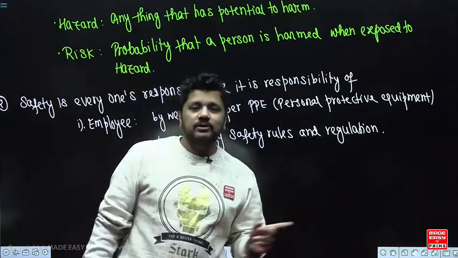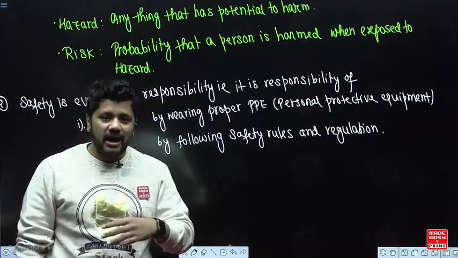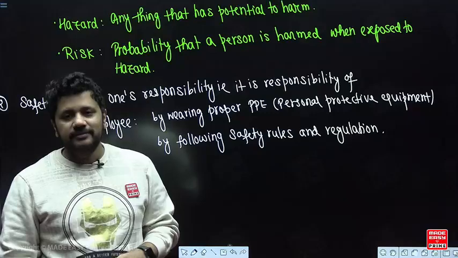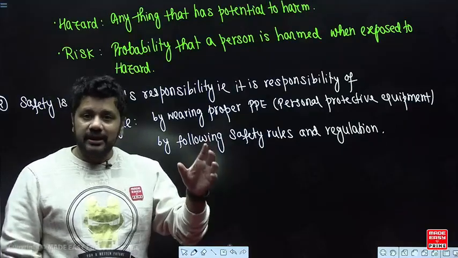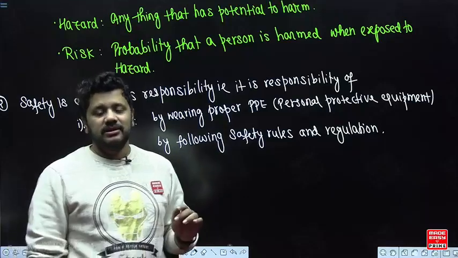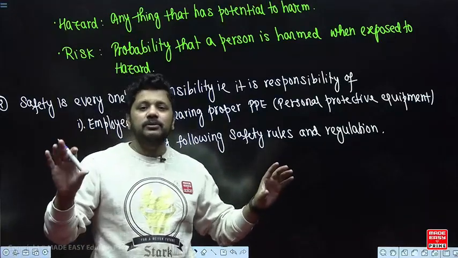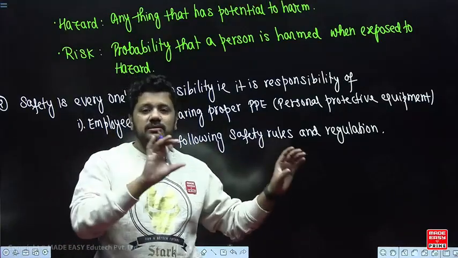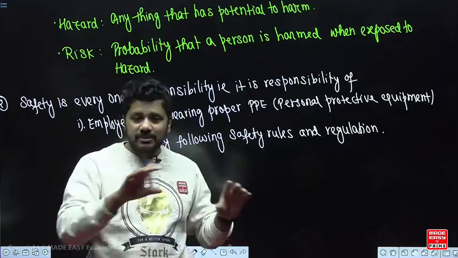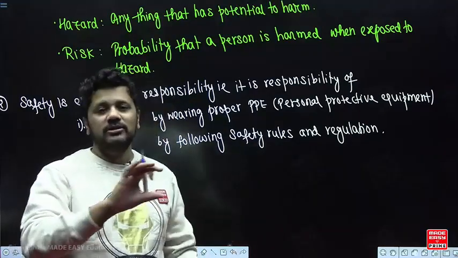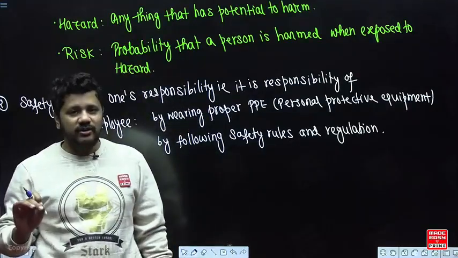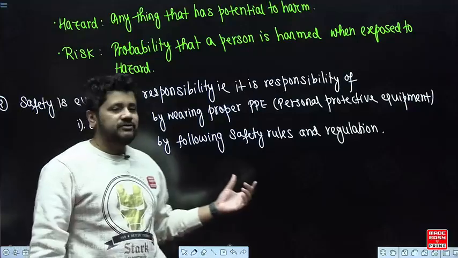And what are the rules and regulations? For example, some highway work is going on, so you should barricade so that the other person does not get hurt. You should put some red lights. There should be some person who is going to show you the symbols or signs, right? You have to put proper banners, that is MCD, for example, caution, danger, or sometimes you can see that some metro project is going on, so they will write the metro work is under progress. So it's this kind of glowing signage you have to give. So that is basically following safety rules and regulations.